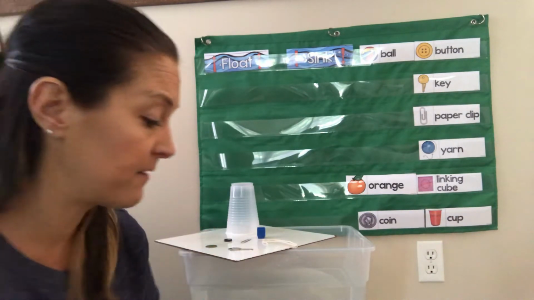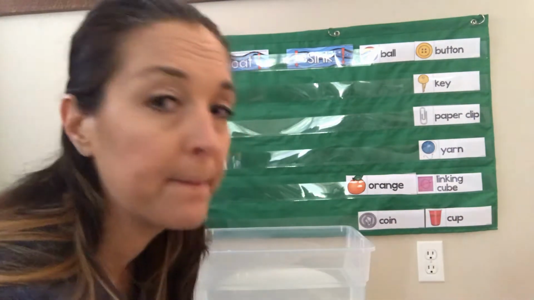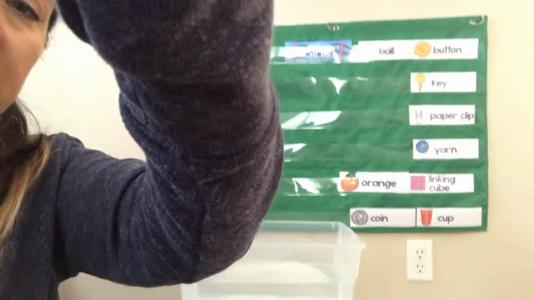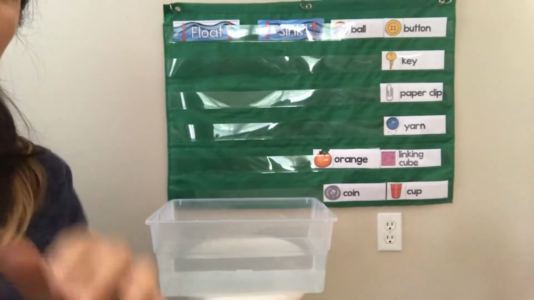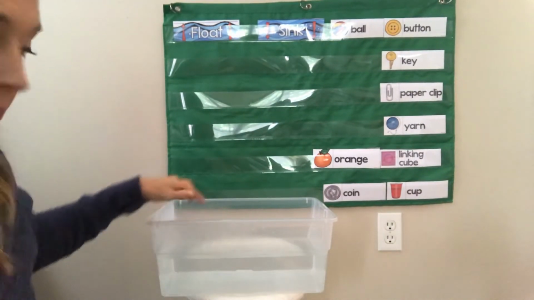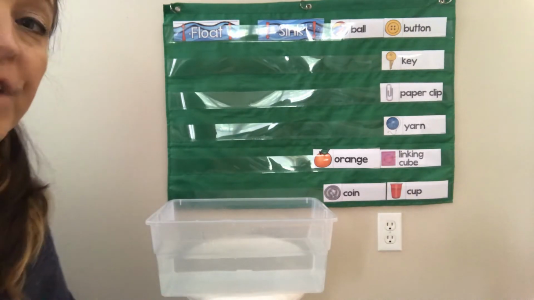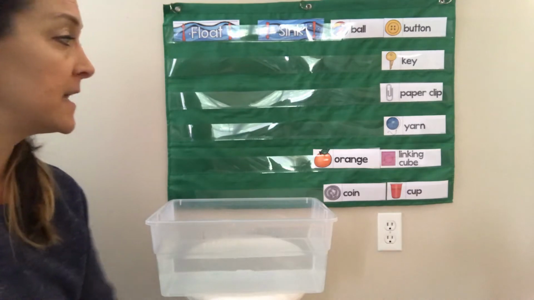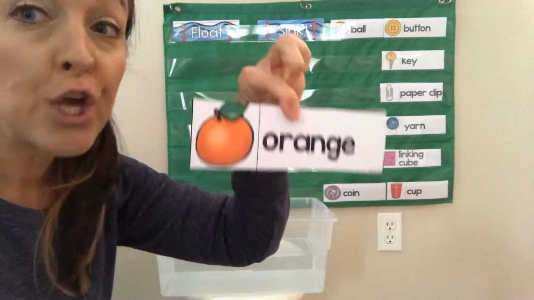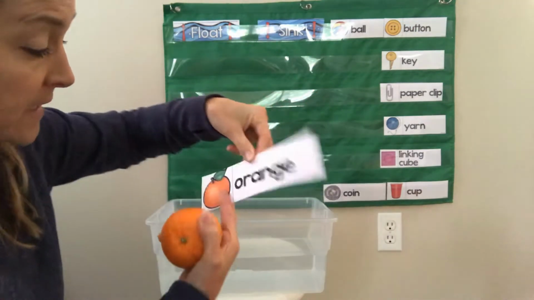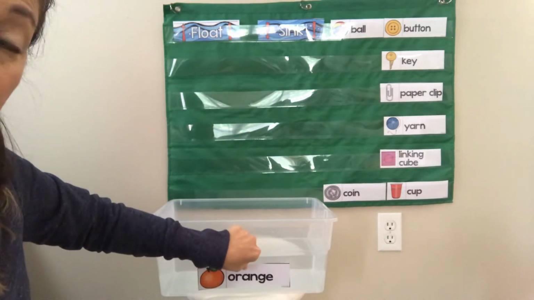All right, let's get ready. I'm gonna put my things down here on the floor so you can see my bucket. Miss Shara's gonna tilt her camera down a little bit so that you can see it all the way down, okay? All right, here's my bucket of water. I have water in it. Woo! All right, the first one we're gonna try is the orange.